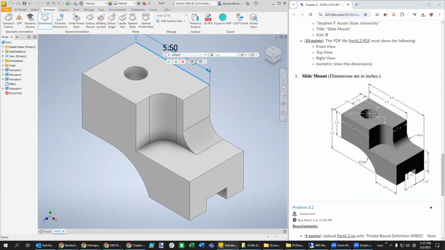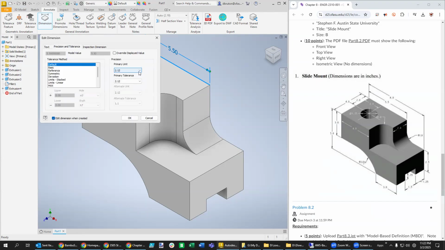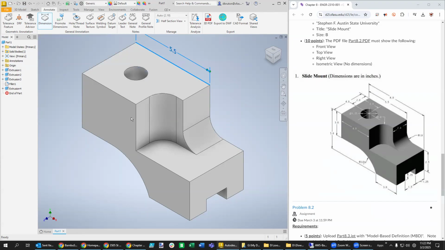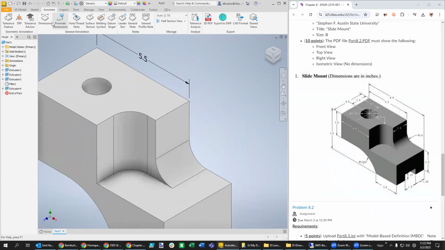Okay, now for each one of these, we could make it the proper number of digits, and I'll try to do that just for completeness. Surprised that it's not carrying over from what we had before. Maybe hit the green check mark. And we've got one out of a dozen here complete. Let's keep going. See if I can get faster with this as we move along.